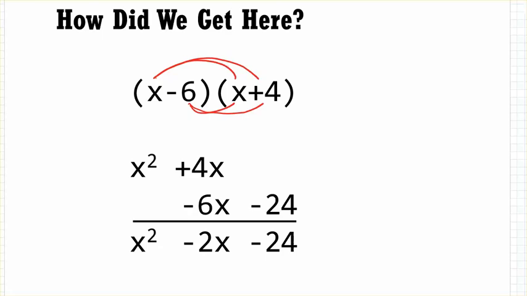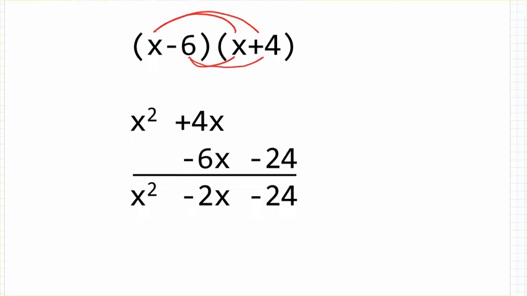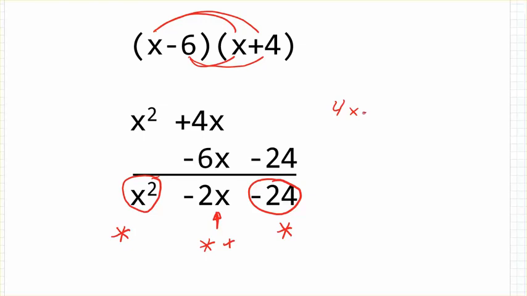So what I want you to look at, though, when we do these, there's a couple of things that we're actually accomplishing. If we look at this first term, we're just going to use multiplication. In the third term, we did the same thing, we multiplied. This middle term is a little more complicated. The first pair of operations was multiplication. That's how we got the 4x and the minus 6x. And then we added. So in this instance, we take the 4x plus minus 6x, and that gives us a minus 2x.